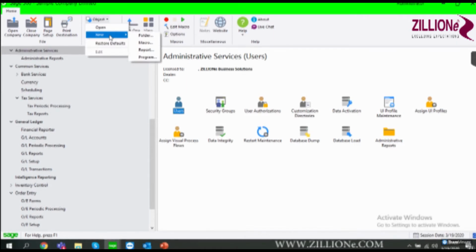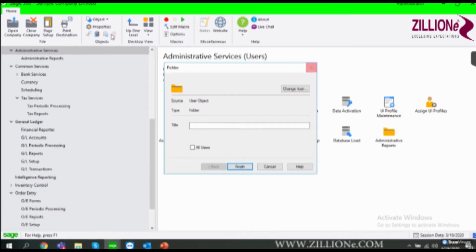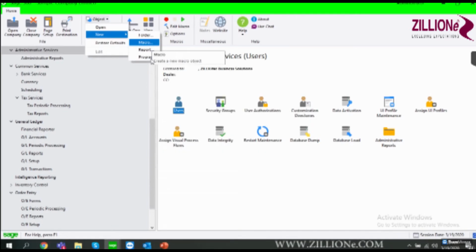And if you want to open a new folder, you can create one. If you want to create your own customized folder within these modules, you can click on the object, new object, and then go to new, and create a macro or a report or a program or any folder.